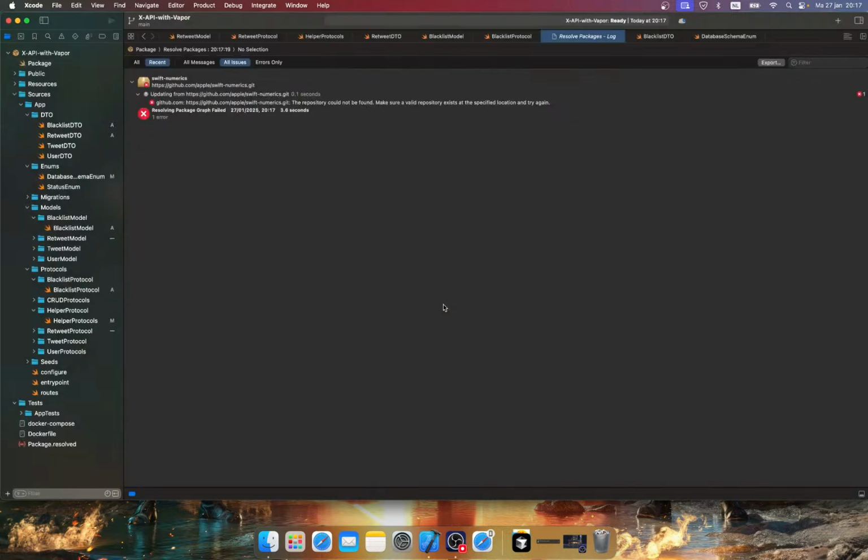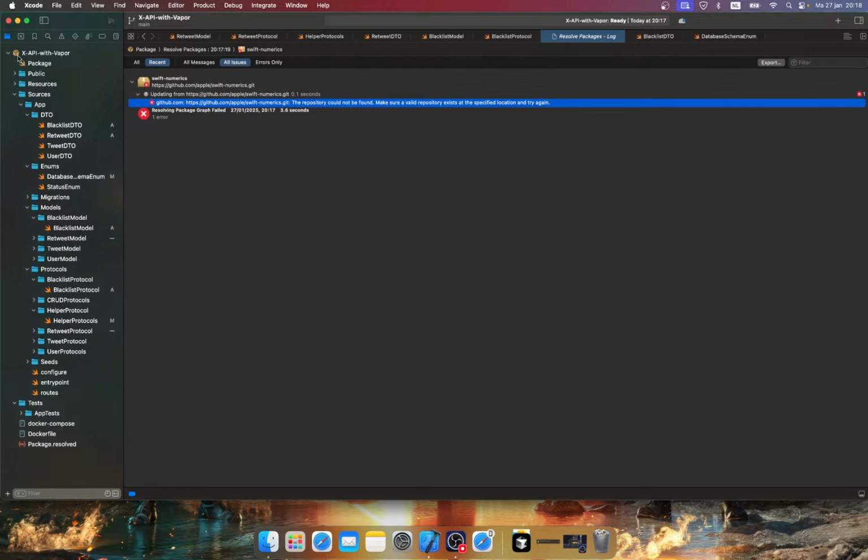Open package resolution log. Let me see. Swift numerics, updating Swift numerics. The repository could not be found. Make sure a valid repository exists at the specified time and try again. Okay, so apparently something went wrong with updating the packages.